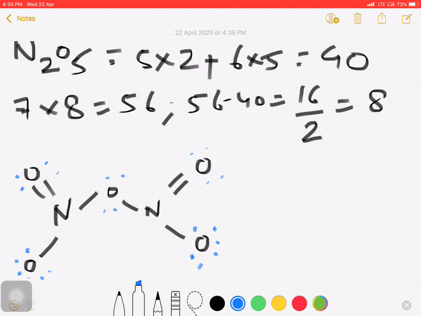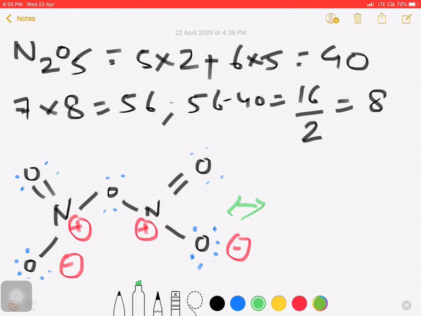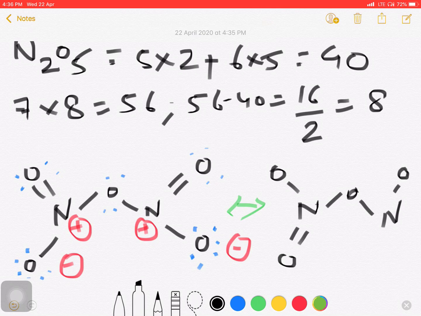Now in this case, again the charge part. Whatever has 6 is negative, so this is with a negative charge. This is 6, so this is also with a negative charge. On this nitrogen 4, so this nitrogen is plus, and here also this nitrogen is plus. And now if I have to give its resonating structure, in a similar manner, exactly the same, only the double will become single and single will become double over here. So this will be again NON. Now that was a double bond, that becomes single. This becomes a double bond O. That was double, so that becomes single, and then down we go, a double bond O that way.